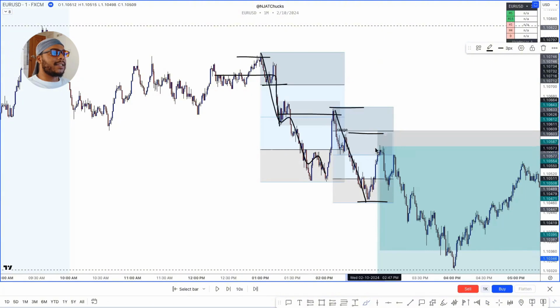These are the processes that I talk about on a consistent basis. Safe stop, we want to know how to place a safe stop. When it comes to entry, the point of mitigation. So we want to know how to enter the trade. When it comes to trade management, we need to know how to manage our stop to break even. So you can see here that I was in this trade, market then took the next previous low that was presented in the market, and that's where I moved to break even. So we need to know how to manage our trade to break even.